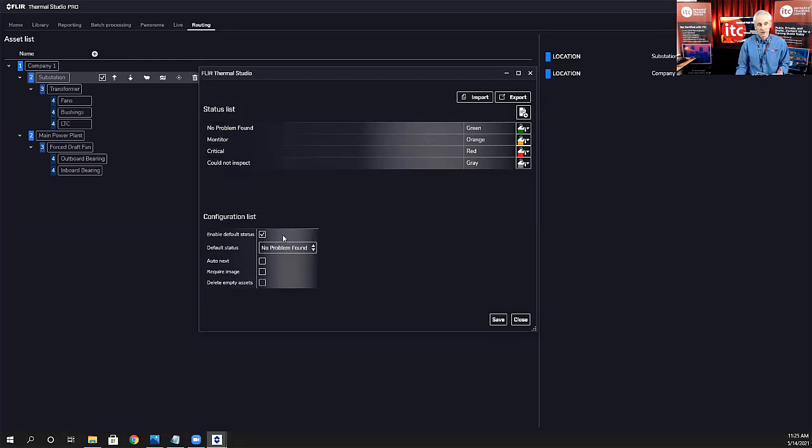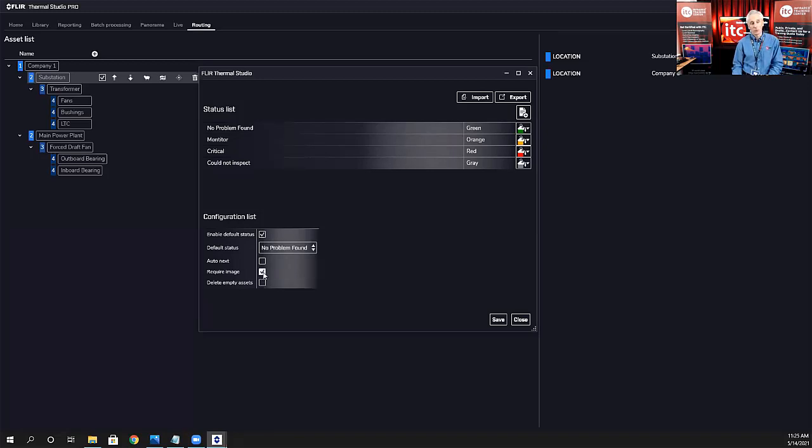Where it says configuration list down here, this is where you can set a default status. And these check marks allow you to configure how the camera behaves as you're going through this route. So you can have it automatically go to the next inspection point.